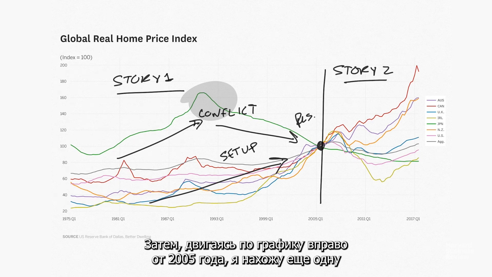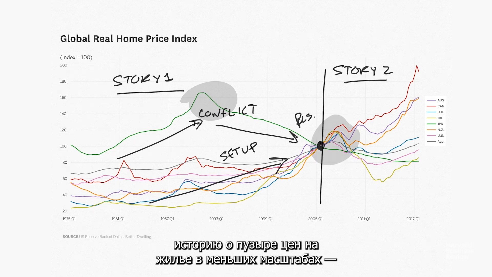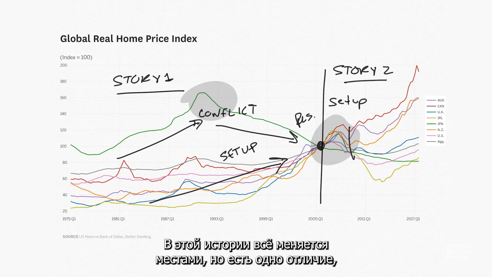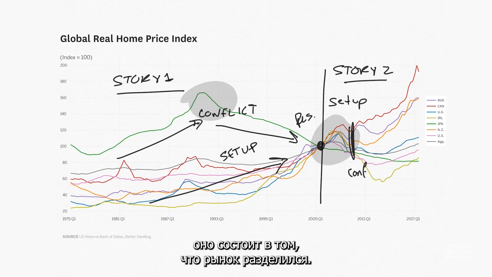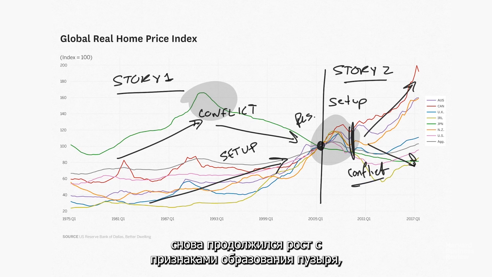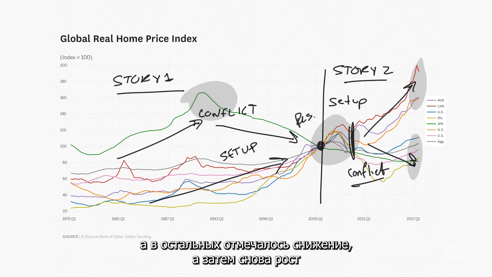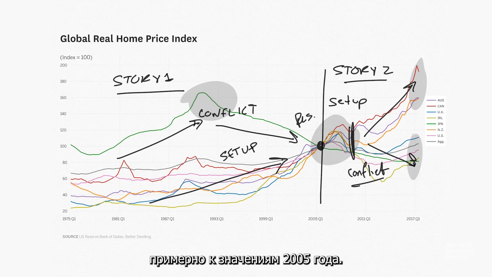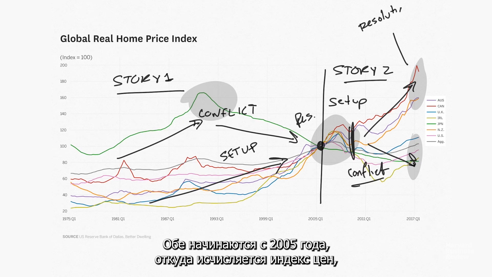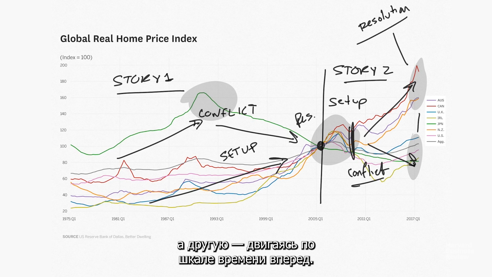Working from 2005 to the right, I have another story: there was a smaller housing price bubble in most places, except Japan. So now the story is flipped. But something different happened this time — the markets bifurcated and you ended up with three markets: Australia, Canada, New Zealand rising again, looking much like a bubble, and the rest falling and then rising back to about 2005 levels. So I've really started to see a couple of stories emerge here, one working backward in time and one working forward in time.